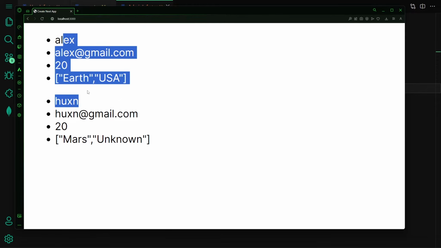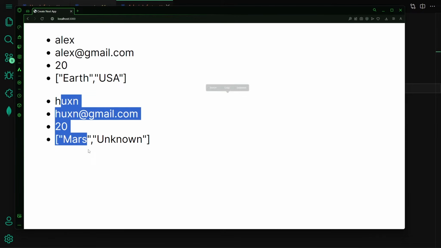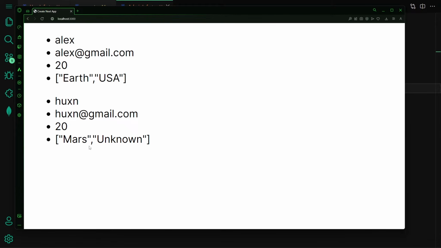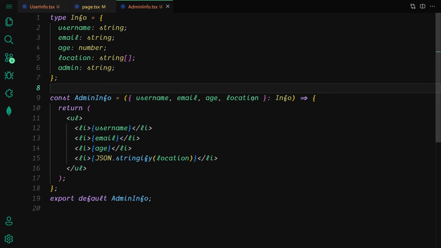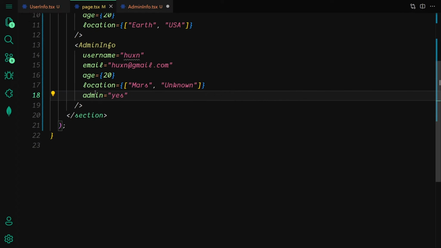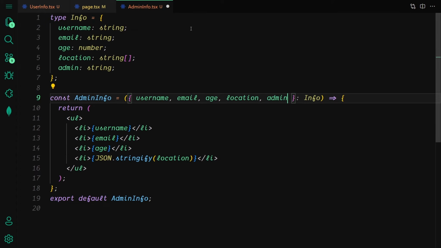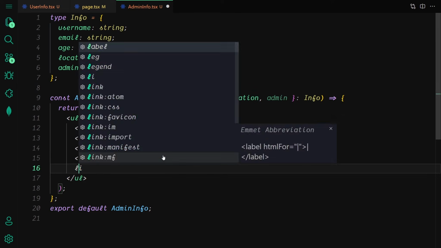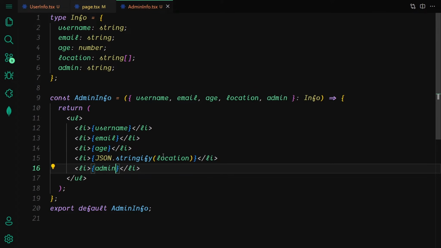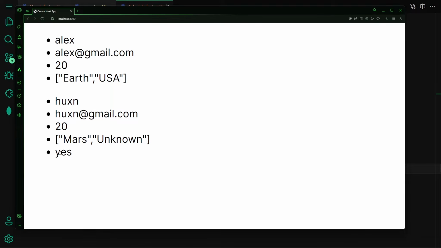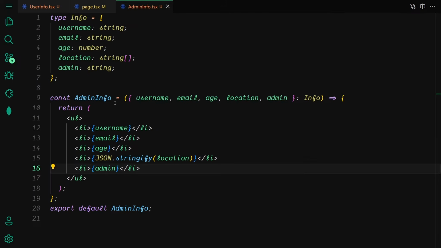Here you can see we have data for the user, and we also have data for the admin as well. But let's suppose you also want to destructure that admin as well, so let me just destructure that. Was that admin or what? Yeah, admin, just admin. So now let me just destructure that, and I'm going to also use that inside this li right here, this admin. So now if I save my files, here you can see we are just providing this yes property right here, and we have to repeat ourselves again and again.